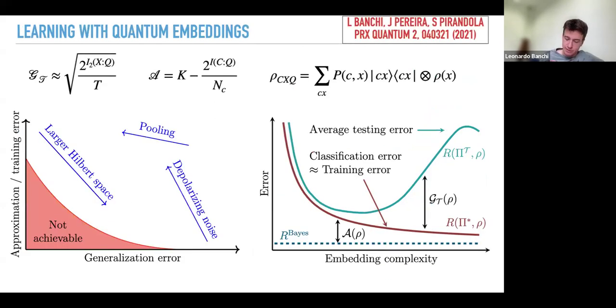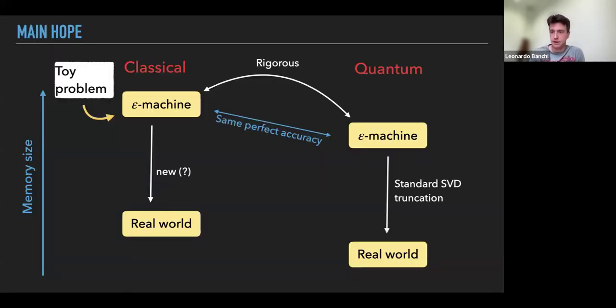In this paper, we studied how the generalization error depends on some information theoretic quantities, where X is the classical input data and Q is the quantum state. This Q could be the quantum memory, and X the classical observations. To make the error small, you have to make T, the number of data, much larger than this quantity here, which is the Renyi mutual information between X and Q. But if in Q we use pure states, we can replace this mutual information by just the Renyi entropy of the quantum memory. So the hope was that this advantage in compression could result in better generalization. But as I said, that's still an open problem.